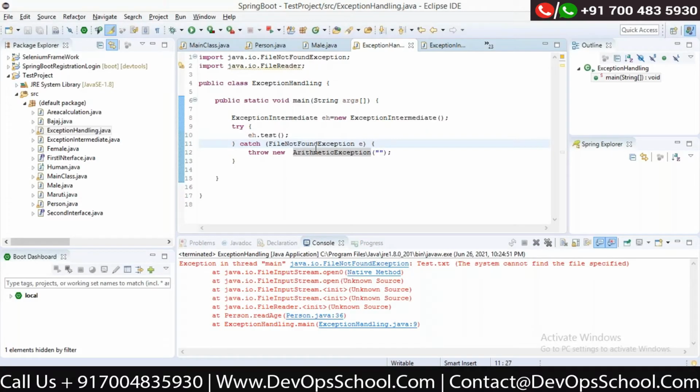Which is given by Java itself, but you can create your own exception class also. For example, I'll just quickly create one class.